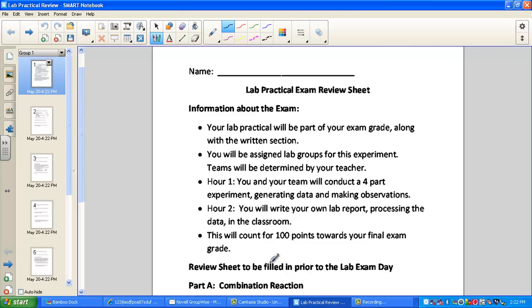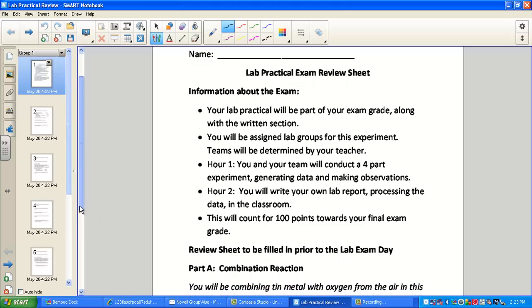You will not be allowed to ask your team members for any information once we enter the room for hour 2. Be sure that you walk into the classroom after the lab hour that you have everything written down on your own paper. I am also going to make sure that you are not seated next to anyone from your original team. That helps me ensure that you're indeed processing the material all by yourself.